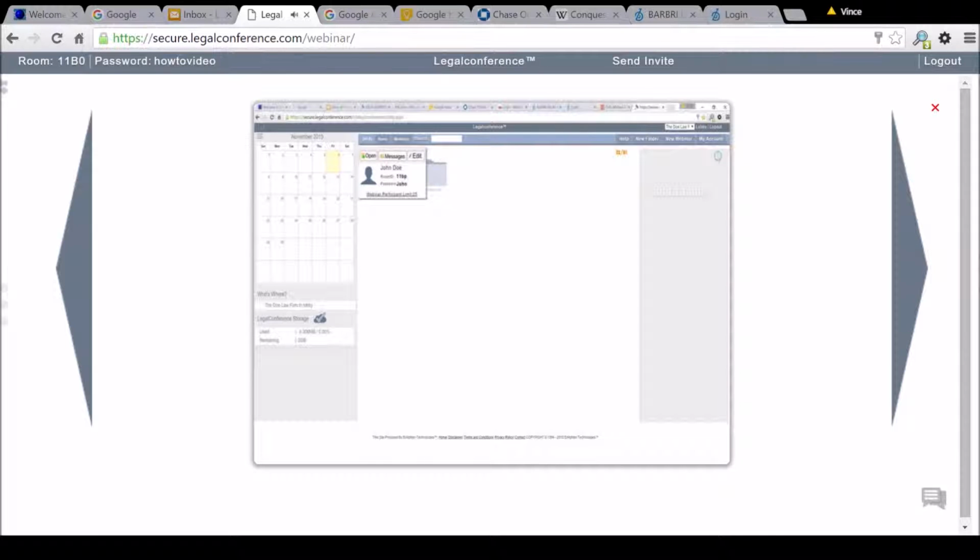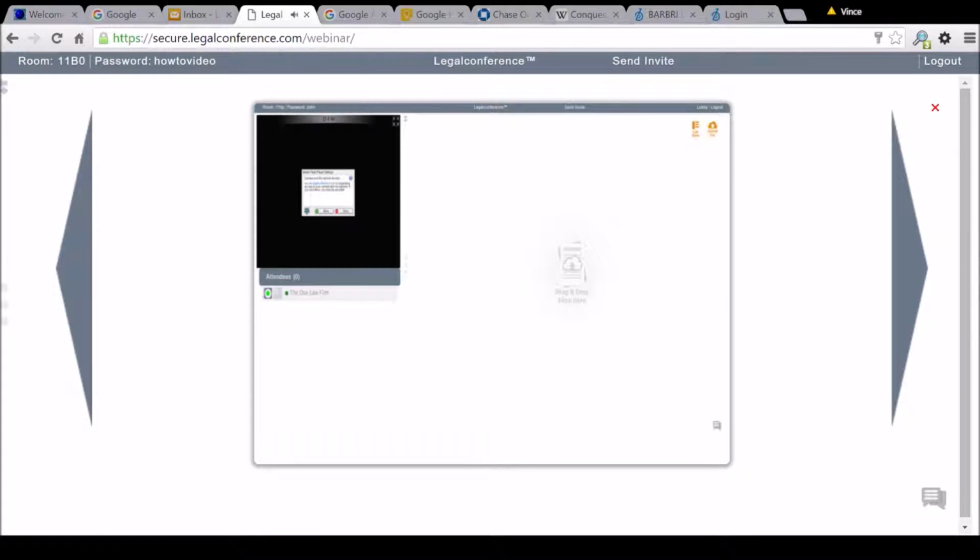When we click and open that folder, it's going to first bring up a dialog box that has the name of the webinar, and you can either open, manage, or edit. And what we're going to do in this one is we're actually going to click on the open, and we're actually going to go right on in to the webinar itself. When you open a webinar, it looks slightly different than what you're used to with the normal document management folder.